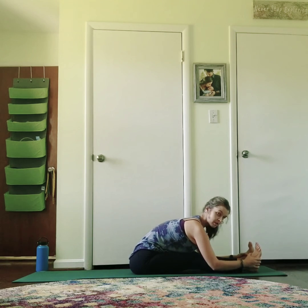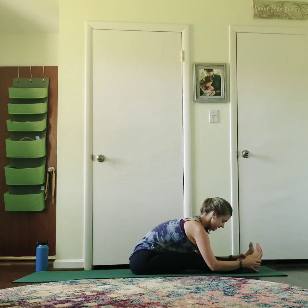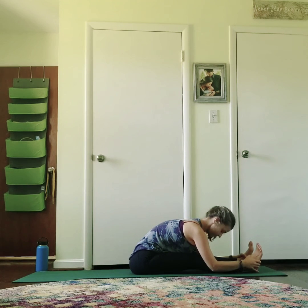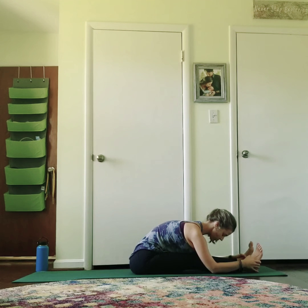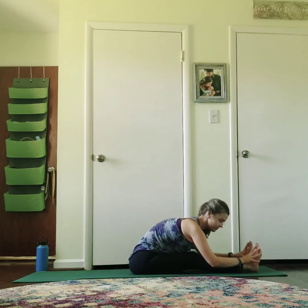And then folding inward, keep the length in the spine. Relax the face, maybe even close the eyes. Keep pulling that belly in. Think about tilting the hips back and bending from the tailbone forward through the spine. Relax the neck, relax the shoulders so the shoulders are away from the ears. Two more breaths.